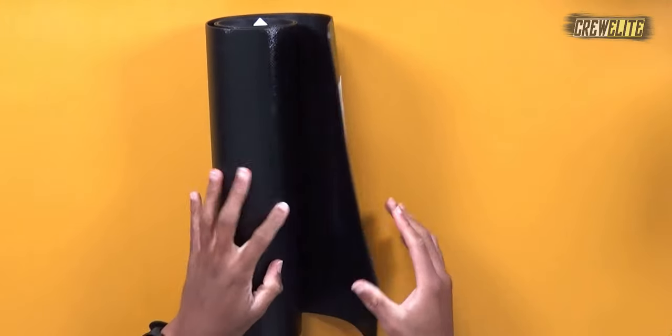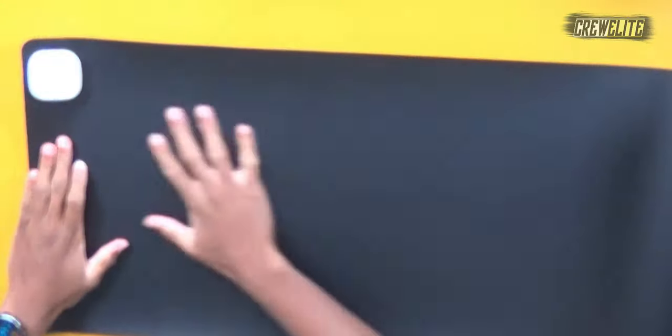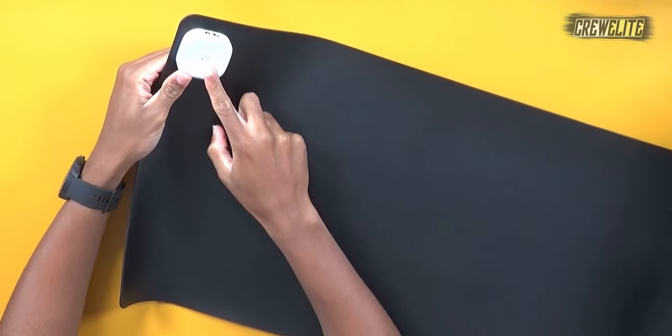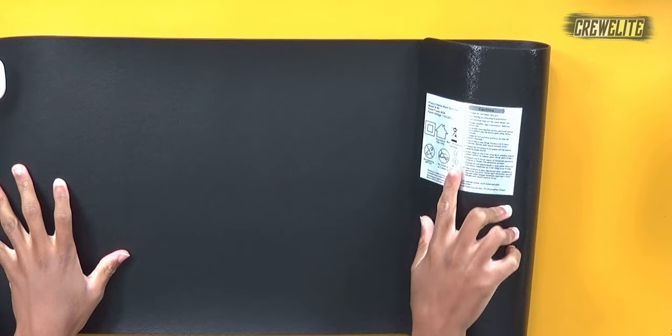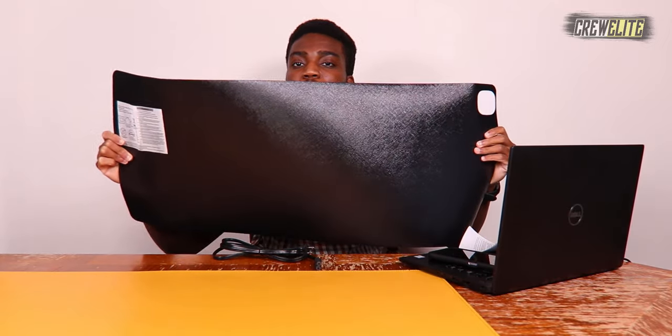We're going to pull out this heated desk pad — honestly, I didn't even know stuff like this existed, so when I saw this I was interested right away. You guys can see the desk pad is kind of similar to the padding I already use in my videos, but with this one it's heated. This should be the top side — you guys can see we have a power button and also a port that we need to plug into this. We do also have a user manual and some cautions and warnings on the bottom. It's a very big desk pad — about 31 inches across and 13 inches up and down. I like the texture design; this one is in black, I'm not sure if they have multiple colors. That's basically everything that comes with the packaging.